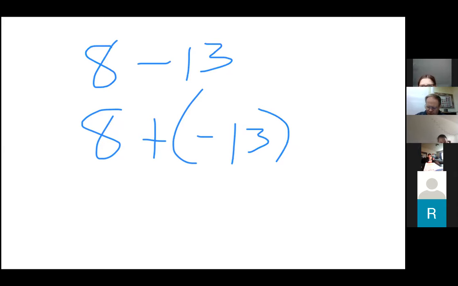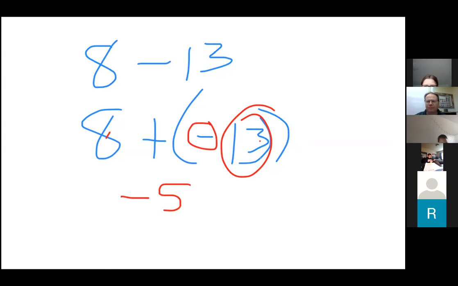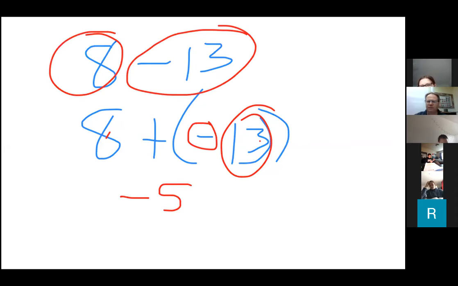So in this case, the 13 is higher, so we'll make it red. The 8 is smaller. The 13 has a negative sign in front of it. So for your answer, you take the difference between 13 and 8, which is 5, and then you put the negative sign in front of it. Same thing at the top. This is a negative 13 and a positive 8. So it's the exact same thing. It just looks different because all we did was add a negative instead of subtracting it. So that's the best way to do it.